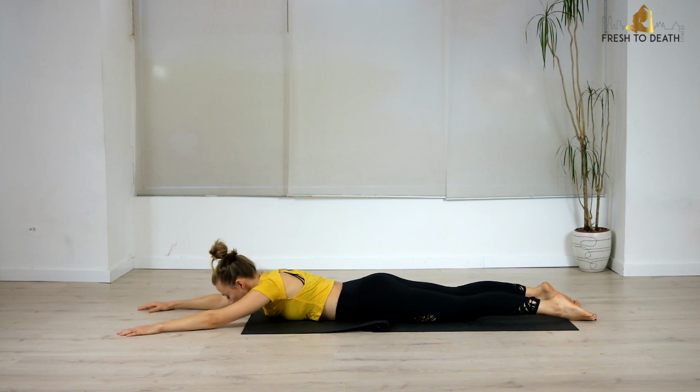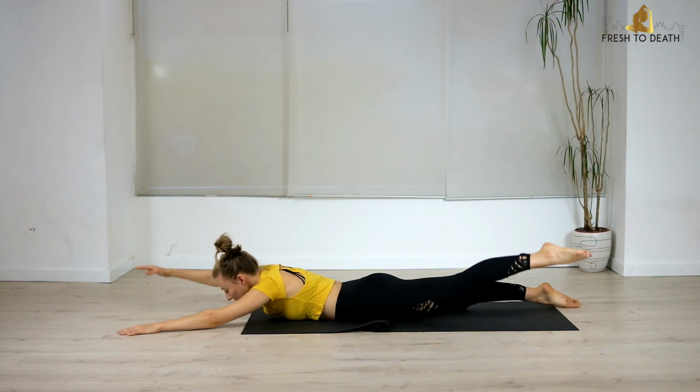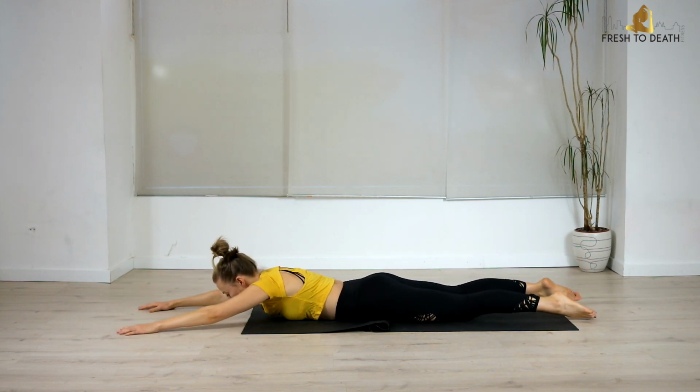So just keep it going here. Like always, lots of control. Don't worry about how high you're lifting. Worry more about the length of it for now. And one more.